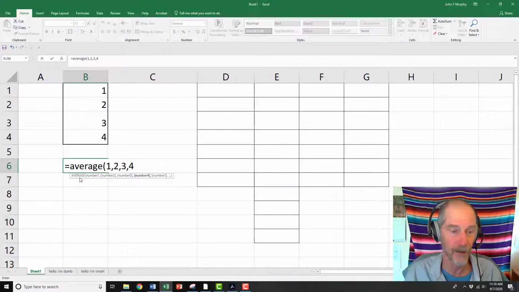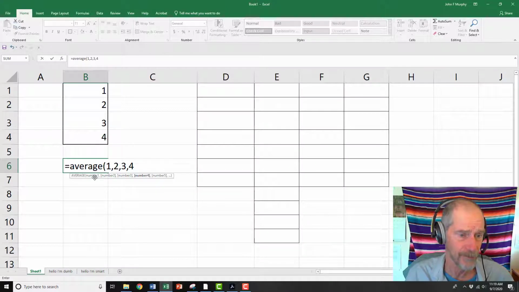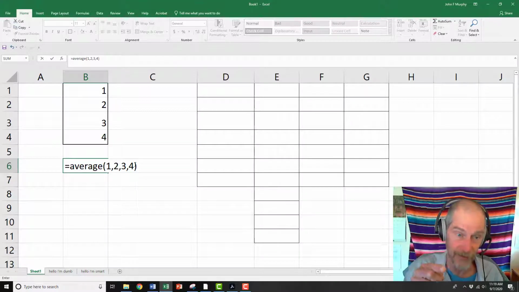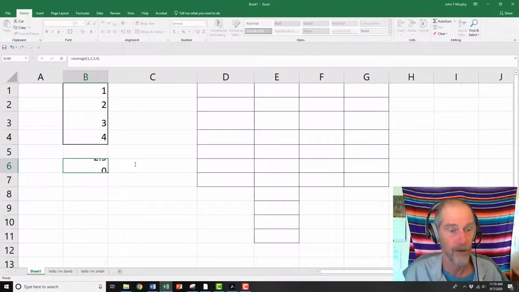So I'm telling Excel that I want to calculate the average of these numbers, and it's actually prompting me with the Excel language it wants to use. Here, put number 1, comma, number 2, comma, number 3, comma. And when you're done, you end your parentheses and hit enter. When you're done entering an equation, hit enter to execute it, and you'll see if it works.